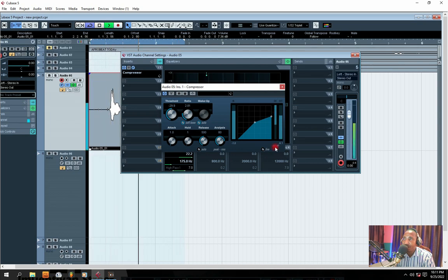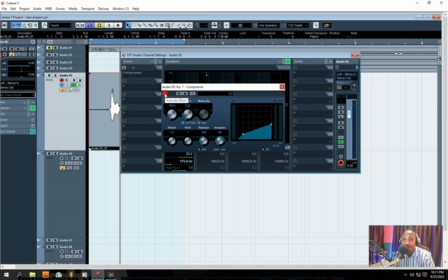So I'm going to bring out the threshold. You can see it's actually using force, if you notice. So I'm going to do before and after. Listen. Before. You can see how natural it is and how clean. So I'm going to add my excessive compression. So you can see it's beginning to lose the actual quality of the words of the vocal.